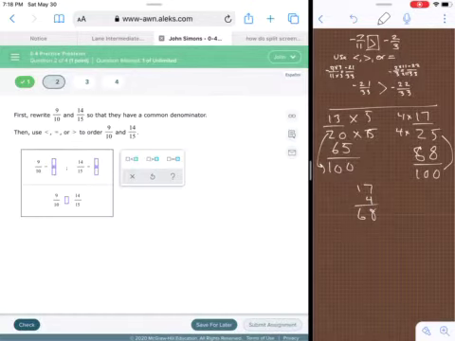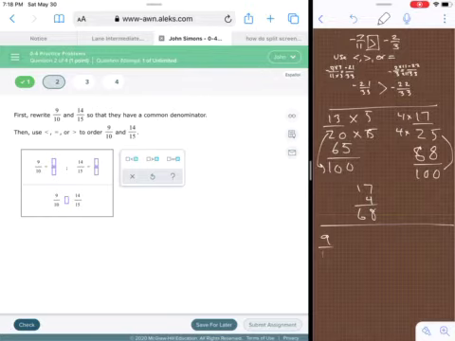It'd be nice if they gave us a -1, but they didn't. All right, 9/10ths and 14/15ths. All right, so this one, it looks like, oh geez, finding a common denominator might be tricky, but it's really not. So just think of your multiples of 10. So you got 10, 20, 30, 40, 50, 60. Your multiples of 15 are 15, 30, 45, 60, right? So I've said two numbers that they could both use as a common denominator just in that. So let's use 30 because that was the first one, and you always try to use the lowest one because it keeps your numbers manageable.